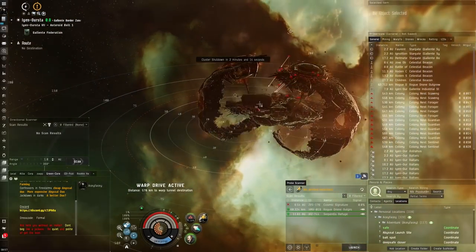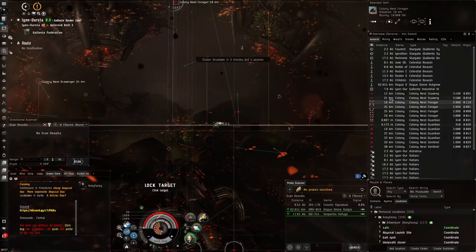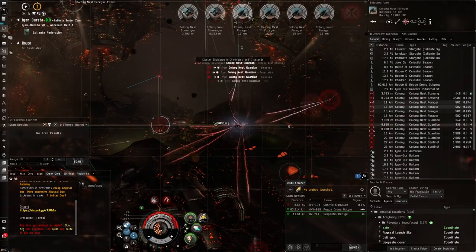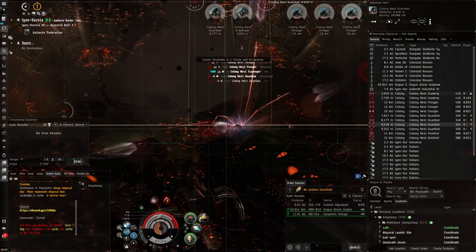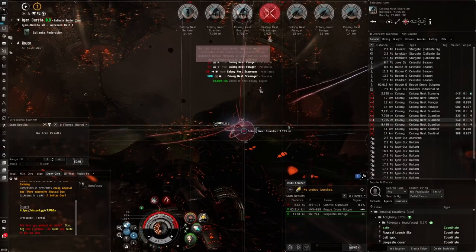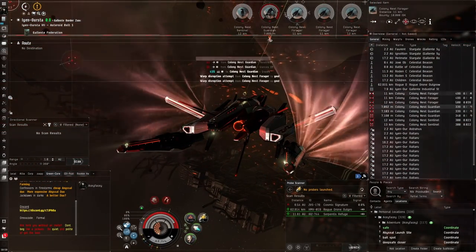Oof. I do not know if we'll be able to do this. Obliterate these rogue drones. Come on. Fast, fast, fast. A rogue drone killing spree right here. A minute and a half left, I think that's what it was. Kikimora really furious right here, going crazy on these rogue drones.